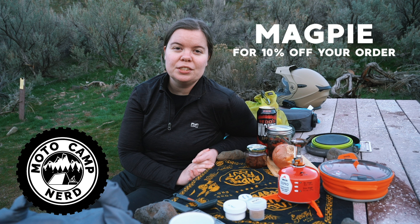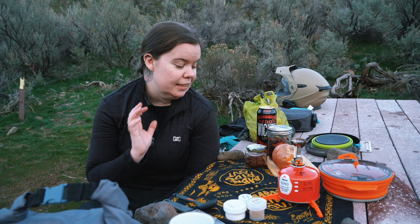This chili has been on my want-to-recreate list off of the Fresh Off the Grid website for quite some time now, and it is perfect for camping in the cold. While it may be relatively warm right now, I know it's going to get much, much colder tonight. It's a great idea to eat hearty, heavier, fattier food when you're camping in the cold, because it's going to take your body longer to burn all those calories, which is going to keep you warmer during the night. How you fuel your body matters, you guys.